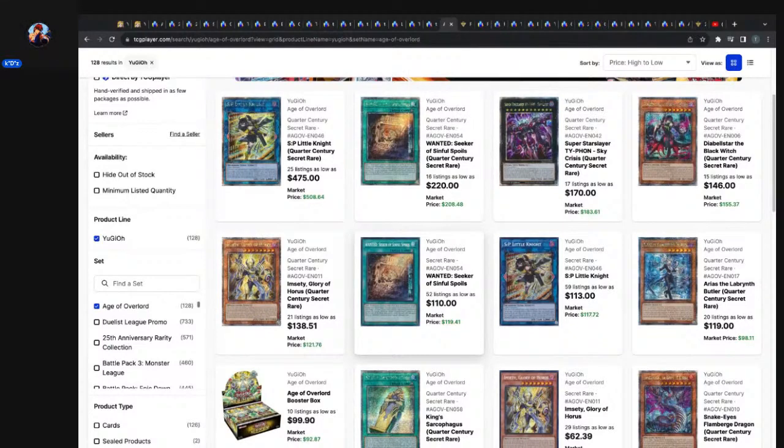Wanted Secret of Sinful Spoils is about a 2-for-1. 16 listings as well as 220. Typhoon, 17 listings as well as 170. Mark price 183.61. You're getting 2-for-1 and still having a little bit of money left over for the price of what it would cost to pull one right now. Like Typhoon, especially for the use that it's having in the meta, is hella undervalued.